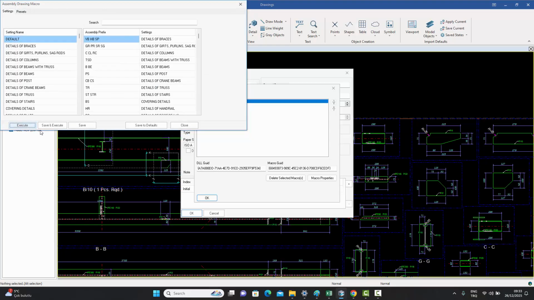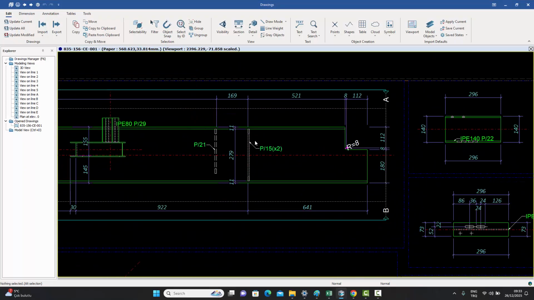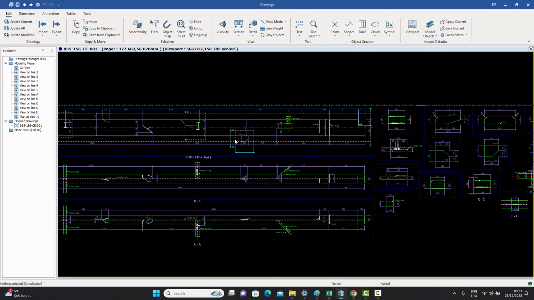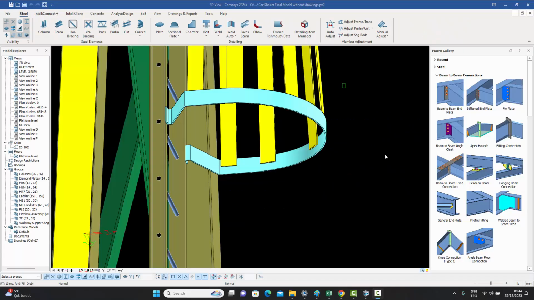Say okay, execute the macro again, and you can see that both those sections have been removed, but the other sections are still there. So this is a very convenient feature which we've added, which allows you to selectively turn on and turn off certain sections.